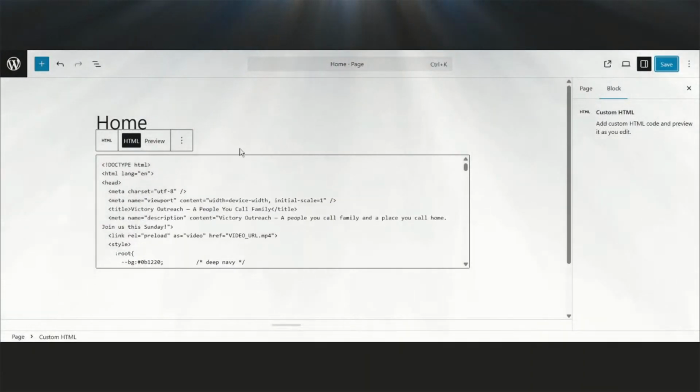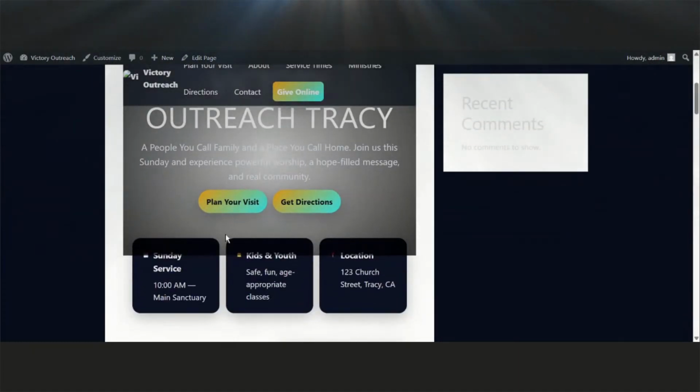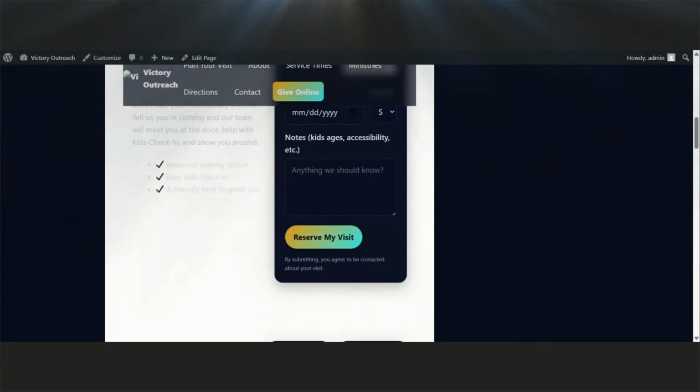And another thing I want to do is, let me show you something here. As you can see on the website, it's in a blog format. So it has sidebars, it has space over here. So we're going to get rid of that right now, and then we'll go back and fix the text, the color of the text.